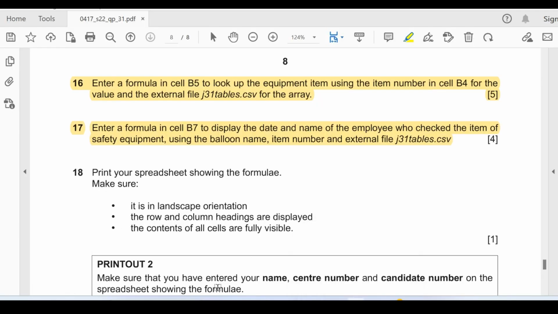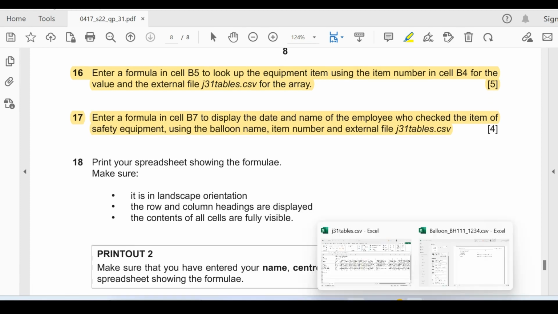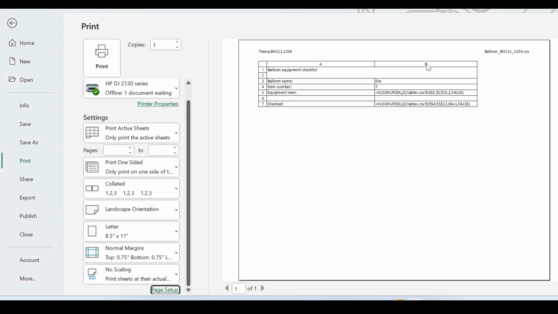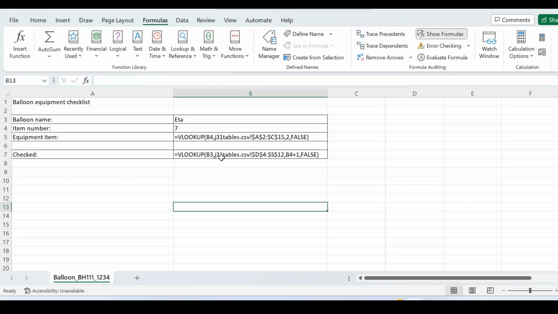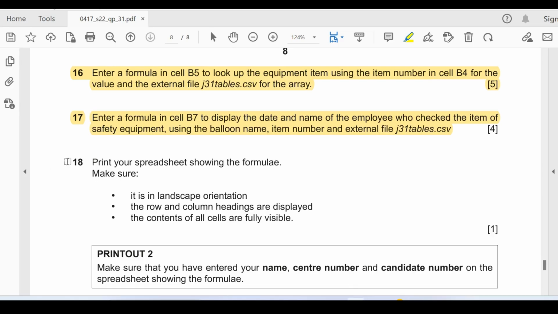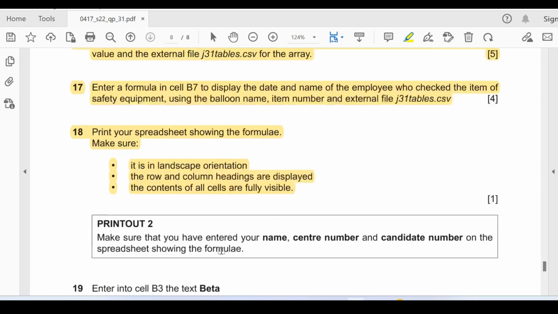Make sure you have entered your name, center number, candidate number on the spreadsheet showing the formula. Yes, it is showing the name, file name and everything is displayed. Just take the printout. Now go to the next. So we have done 18.